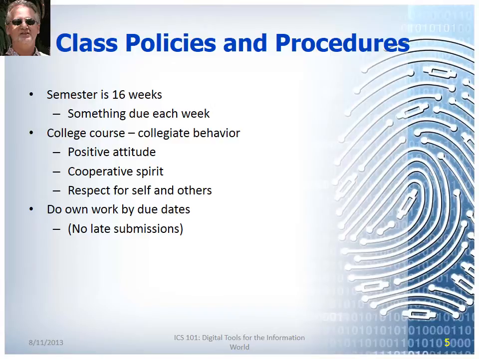Now, this is a college course, so the expectation is that you're going to behave in a collegiate manner. You should have a positive attitude, a sense of cooperation. You should have respect for each other and yourself. There's a certain amount of online discussion logs going on, and you need to be polite and respectful to one another. You need to, of course, do your own work by the due dates. Doing your own work means you're not submitting somebody else's work. Submitting somebody else's work is cheating. It's plagiarism. It is not allowed. Nor is turning something in late. Again, no late.